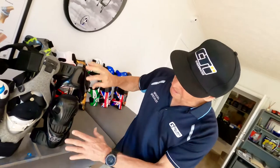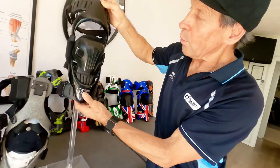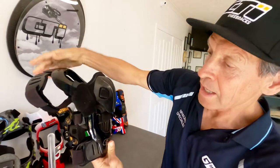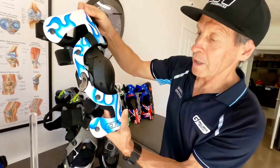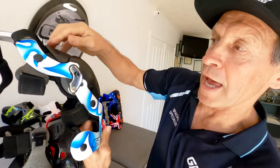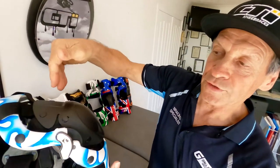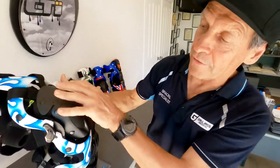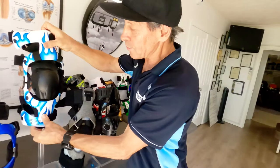You can see the older model patella cup had a gap above the kneecap when the brace went through flexion and extension — you're a bit exposed on top of the patella. Nowadays, with the new model patella cup, as you go into flexion, the cup supports the top of the kneecap and leaves very little gap for the handlebar to get in — the front brake, master cylinder, clutch — all the areas that can hit if your leg isn't correctly positioned as you go through a corner.